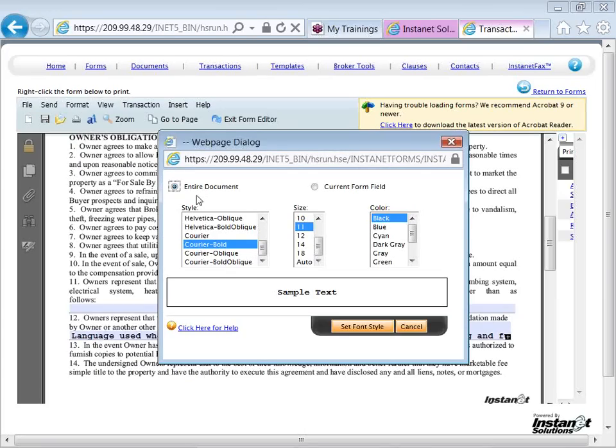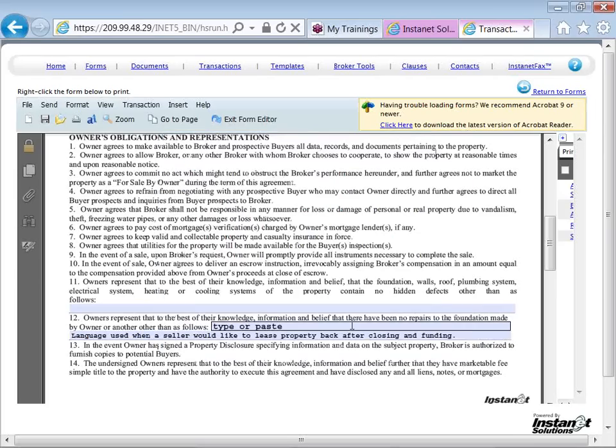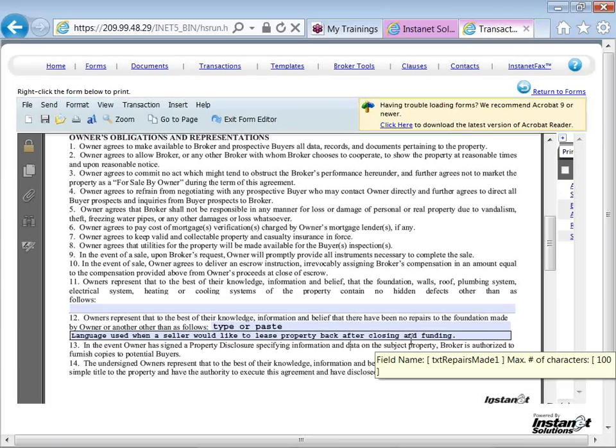Because right now, by default, my default font style is Courier Bold, size 11, color black. Maybe for that particular current form field, I want to make it 9 point. Reduce the size of the font a little bit to allow the characters to fit. Using Forms Editor there to reduce, and that's just a one-time change to this one field on this one form. I'm not changing the font style for every form and every field. I just changed it for this particular field to accommodate that particular clause.